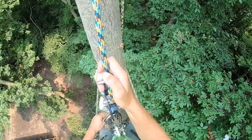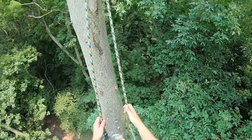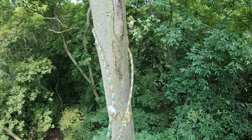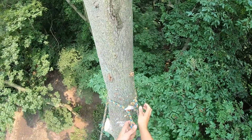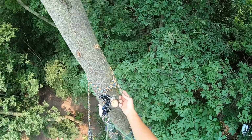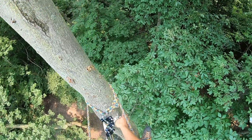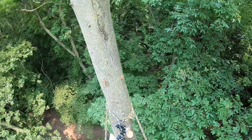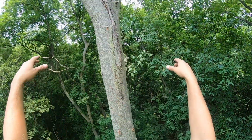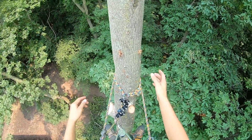And then whenever I get to wherever I want to make a cut, it's really simple to just grab this, because it's always not too far away, unless your spar is really leaning or something. You just give it a tug and it comes right down to you, and you take up your slack, and there you go. And it's the same way that I climb all day. I haven't changed anything up, because I climb with this rescue side set up over a union somewhere all day. And so all I gotta do is I cut those tops out and I spread out to go over the spar and then just start working my way down.